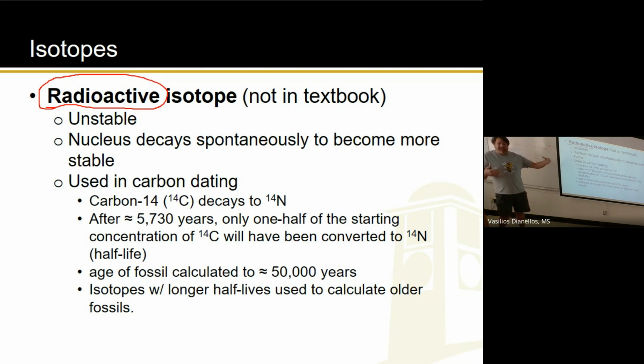But as carbon-14 gets old, it starts losing neutrons. And that's the point you do need to know, not necessarily about carbon. Remember, if you change the number of neutrons, you have an isotope, which is what you need to know for the exam. As it starts losing neutrons, it becomes carbon-13, and then finally it becomes carbon-12 again. And it does this in a predictable manner. So if we can see the ratio of how much carbon-12 there is versus carbon-14, we can tell how old something is. But it actually gets a lot more complicated than that. You can read into it if you want for independent work, but I'm not going to test you on it. So any questions about radioactive isotopes?